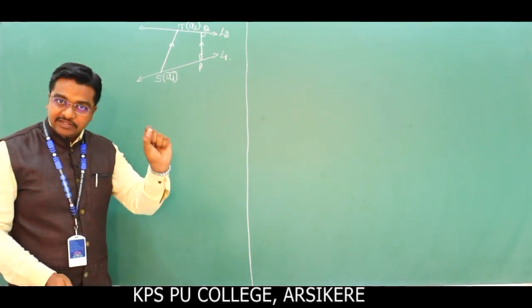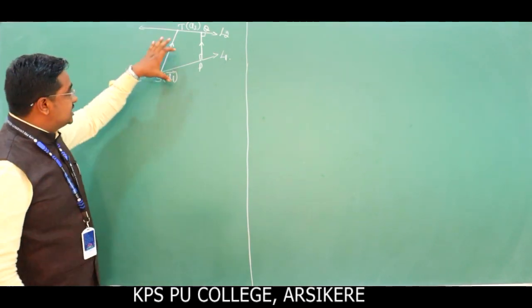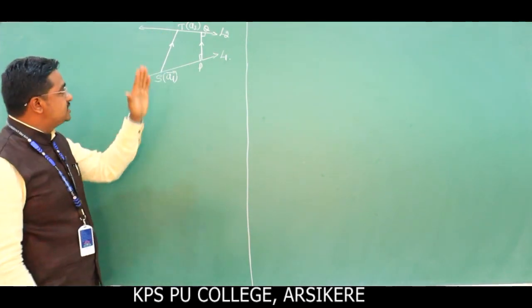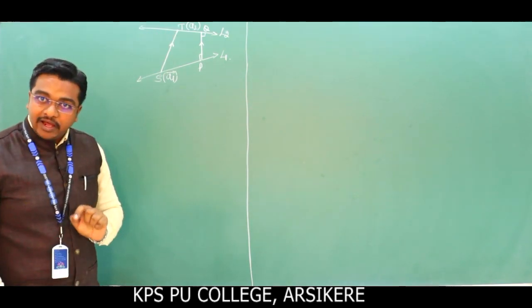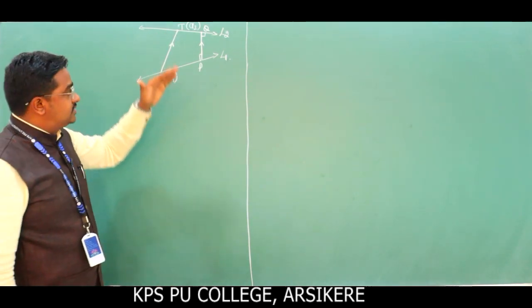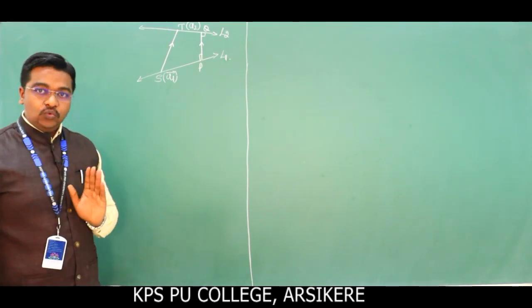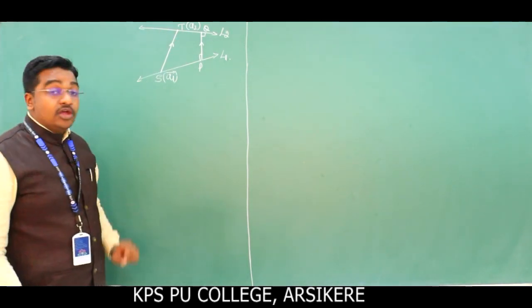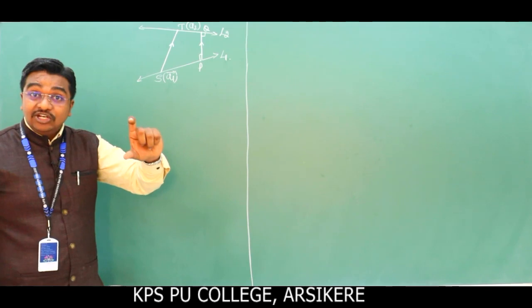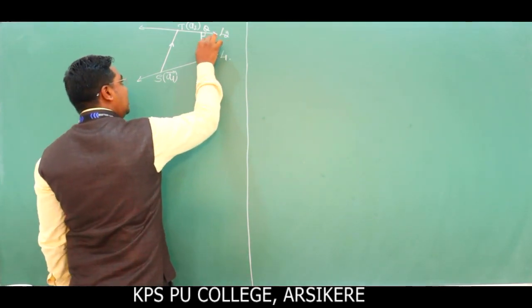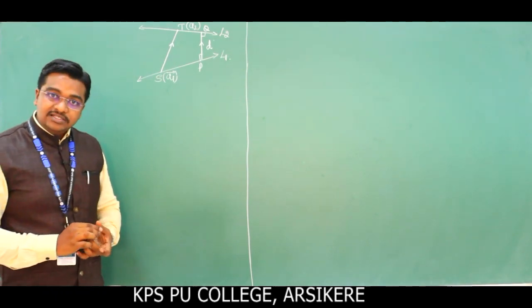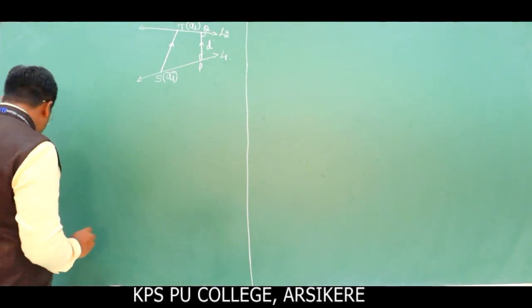Then, as we discussed, the shortest distance between these two skew lines is the projection of vector ST on vector PQ. I repeat, the projection of vector ST on vector PQ. So what is PQ here? PQ is the magnitude of the shortest distance vector. So I will take this distance as D. So let's do the explanation.